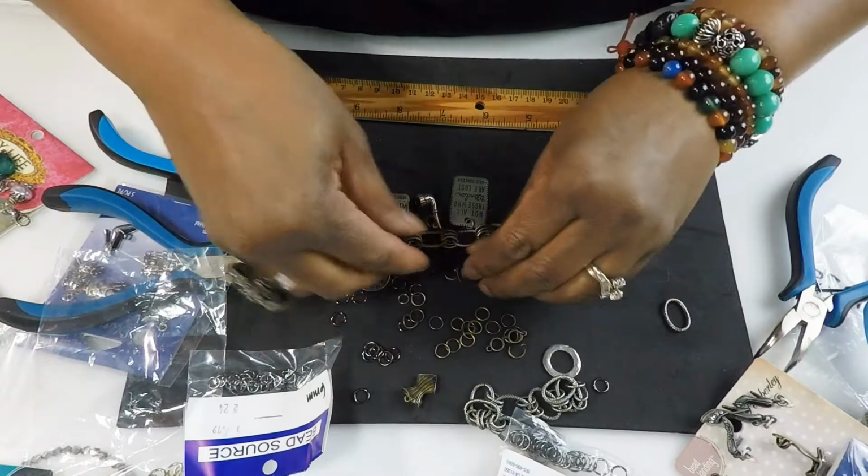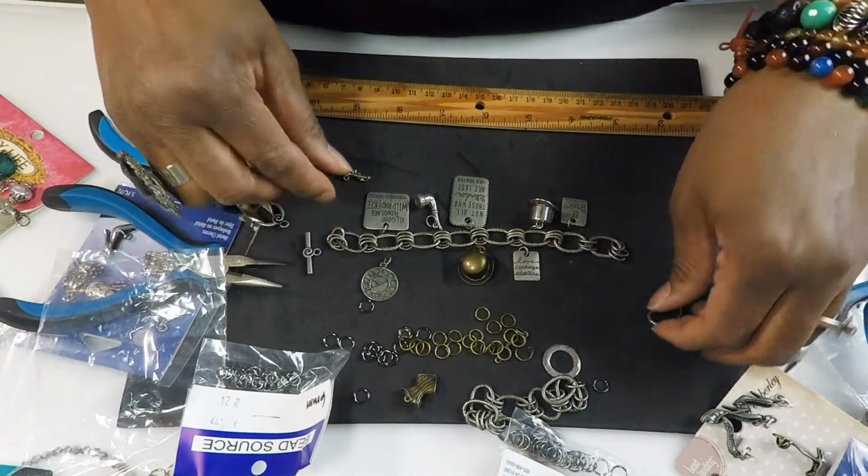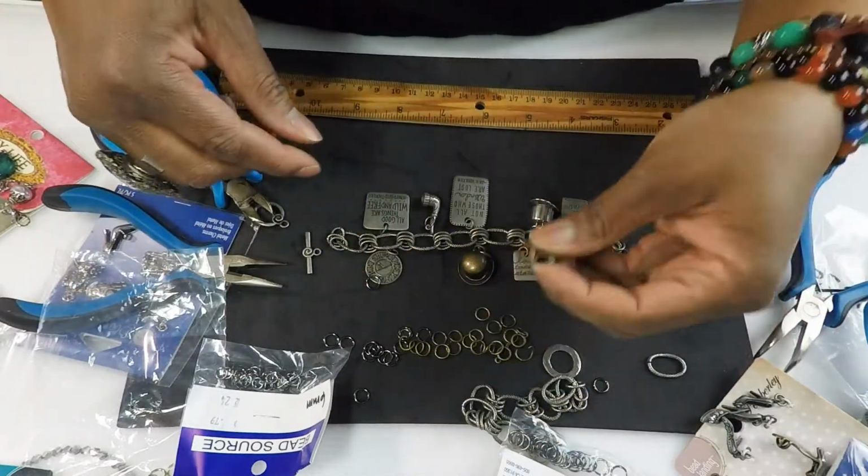Let me see. I like the little hat there. I like the little hat. Oh, that's cute. I'm loving this already, y'all. Oh, look at the little dress.